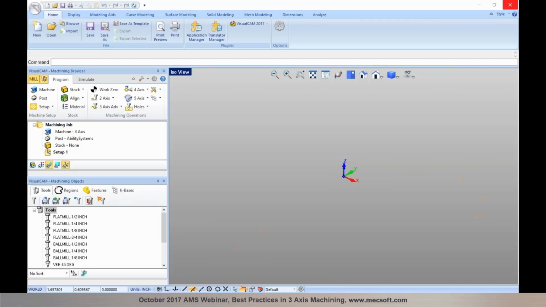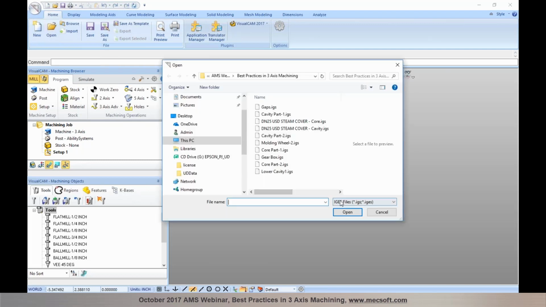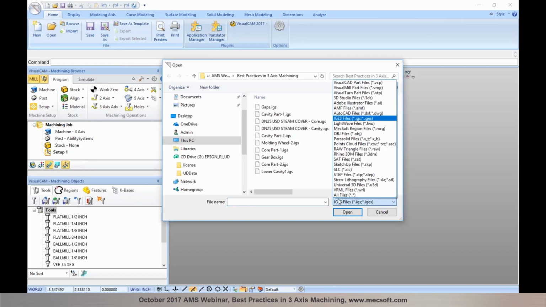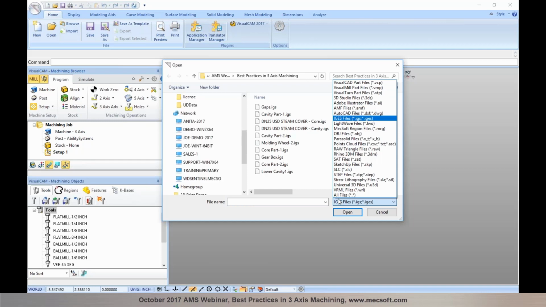We'll take a look at the difference between each of these file types. I currently have our flagship standalone Visual CAD/CAM application loaded, and as you go up to the Home tab in the ribbon bar and select Open, you will see that Visual CAD/CAM offers a wide range of different file formats for translation. You could bring in IGES files, step files, parasolids, native Rhino files, SAT files, STLs, and a whole bunch of other file formats that can be translated into Visual CAD/CAM.